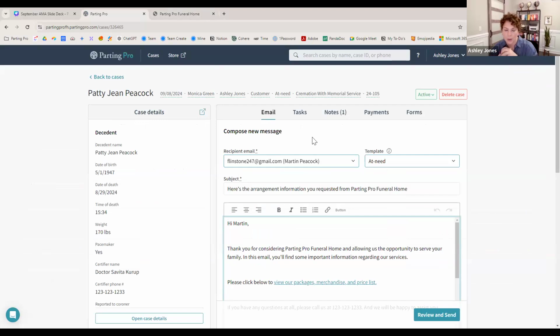We do get that request as well from pre-need families that may have arranged multiple months ago, and you'd like to be able to send them back through the store to relook at merchandise or see what you're now offering, what maybe has changed. So I'll definitely let our team know that that would be a desired feature for sure. I see your last comment too. We think that'd be a good thing to do. Great. Agreed. So let me get that feedback over to our team as well.